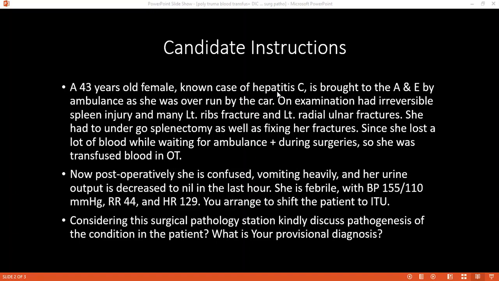Okay. When is it important to know about these hypersensitivity reactions? When? For this patient. Okay. When you have to decide to give blood transfusion. Why has this patient been having blood transfusion?